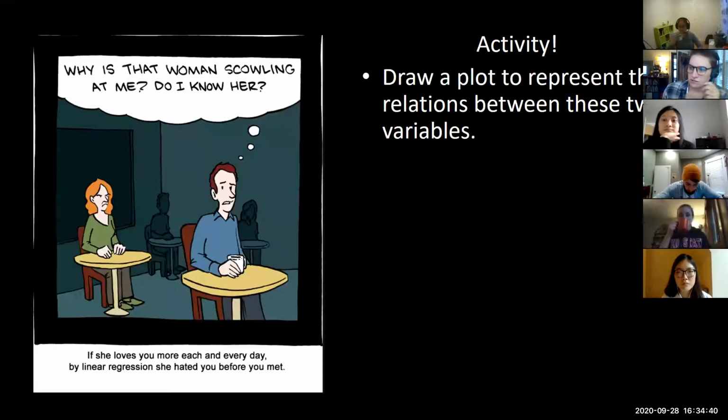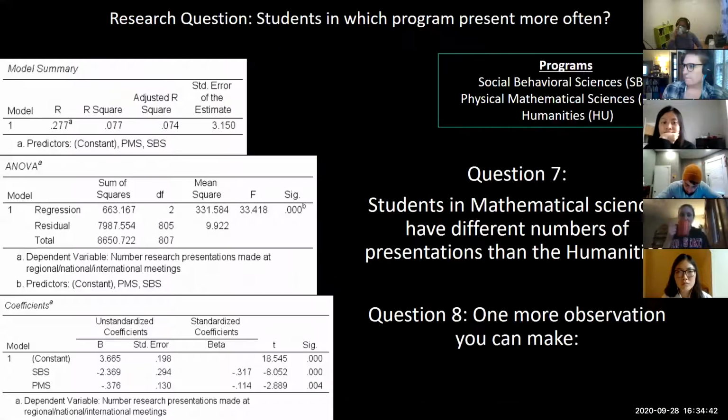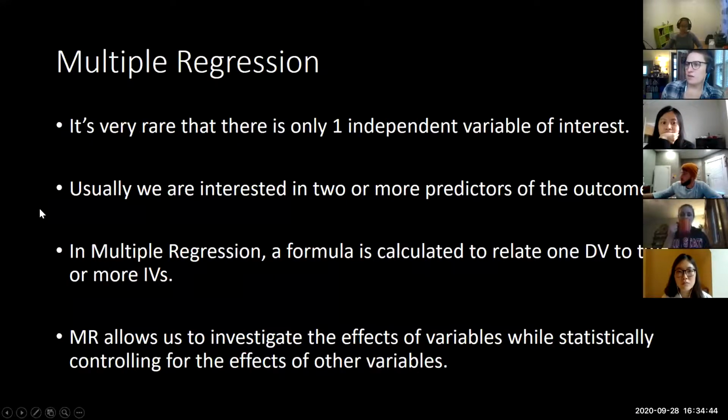Whoops, I clicked the wrong button. All right, usually in regression, remember at the very beginning of this, I was saying the cool thing about regression is that at first it's pretty much exactly something you could have done in a t-test or in a correlation, but it's going to get more complicated. Stick with me, my story gets better.